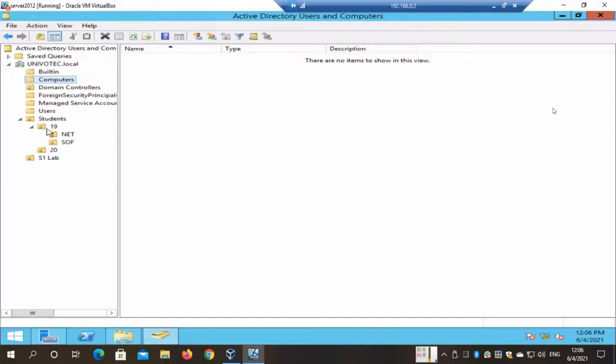By creating OUs like this, you can separately manage and separately give permissions according to the requirement. Maybe for students who come newly, the fresh batch, we don't want to restrict that much. But when they get used to the system, they might try to do various things, so we will have to put more permissions.